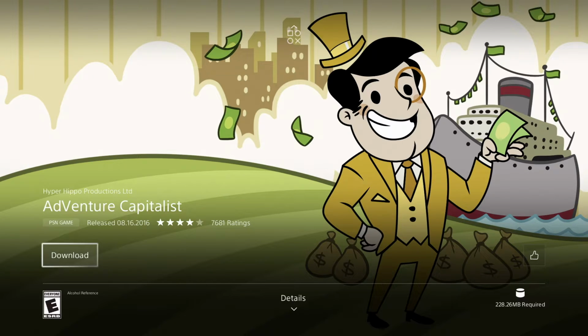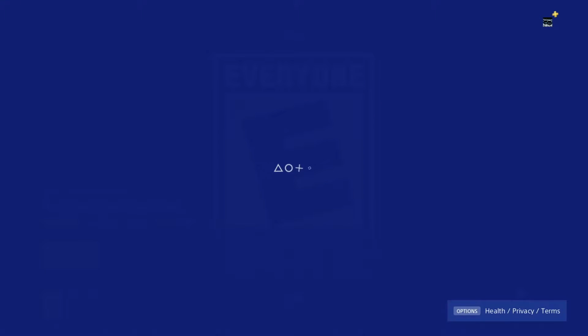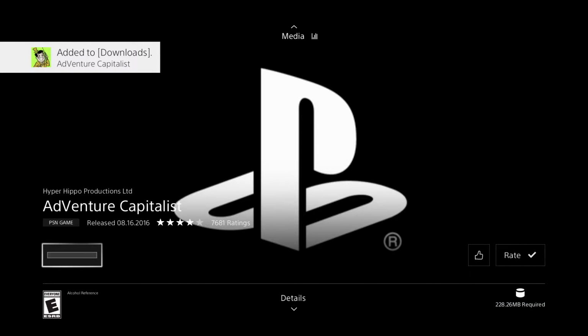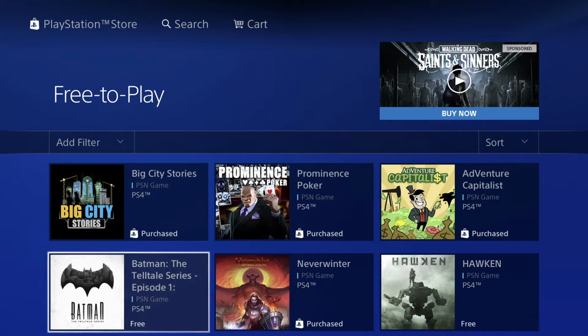This one isn't even half a gig. We're looking at 228 megabytes. So let's just download it. This might be the fastest one. Yeah, the fastest one that we're gonna download from today. We'll see what happens. And we do have Batman episode, yep.